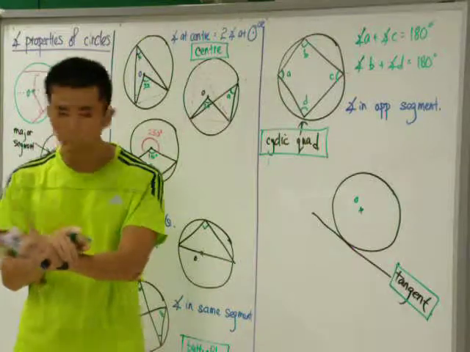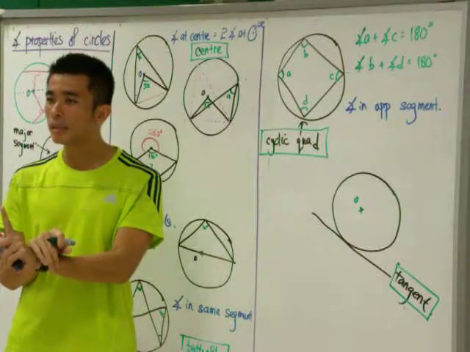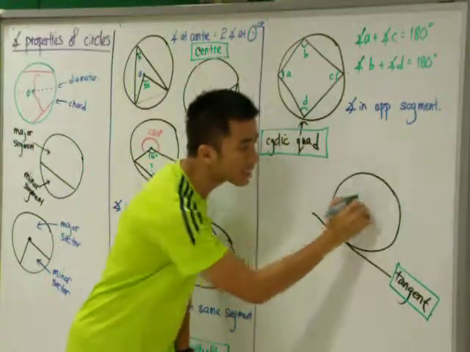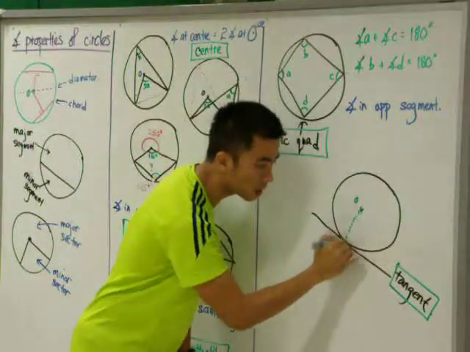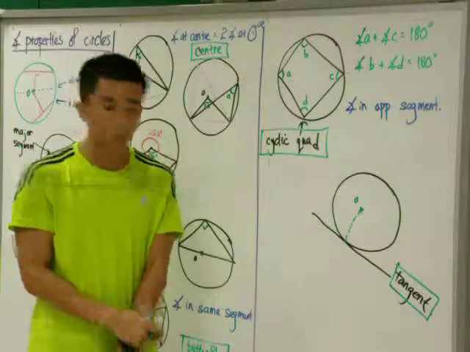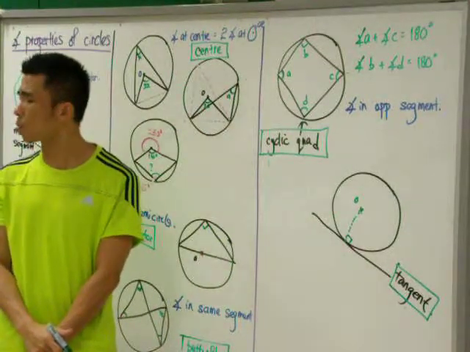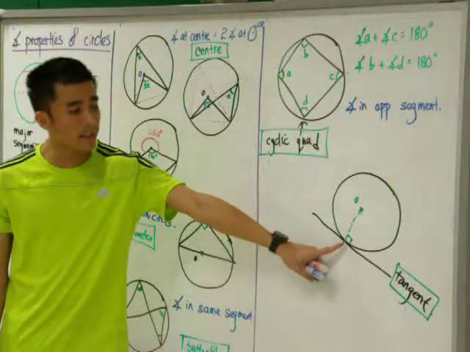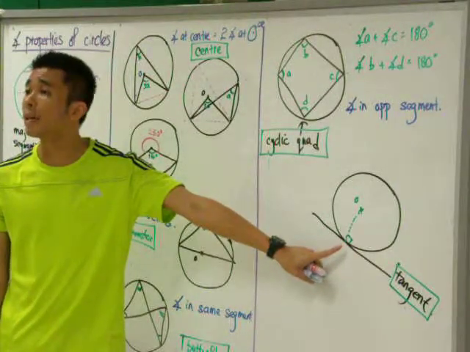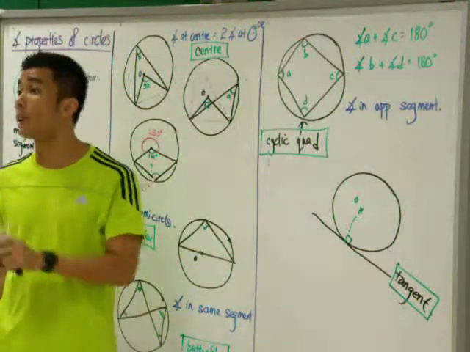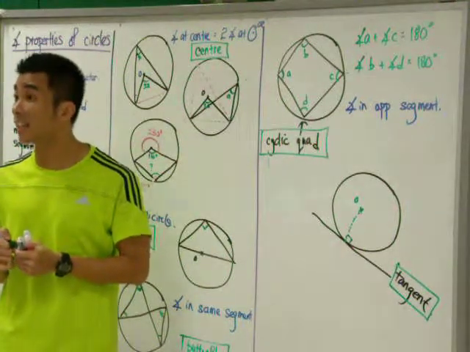Again? Perpendicular to what? What is perpendicular to the tangent? You can say it's the diameter, or you can say it's the radius. Because this year, the question came out, I think just 2 or 3 years back, they asked, what is the reason this is 90 degrees? Some students don't know how to write. You just have to say tangent perpendicular to radius, you get your 1 mark. That's why reasoning is important.